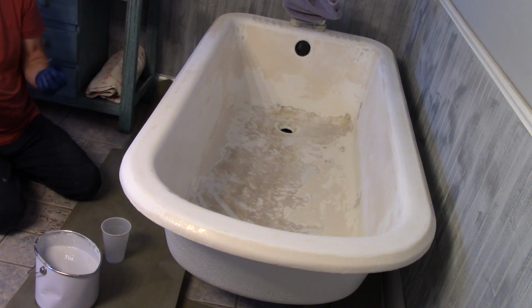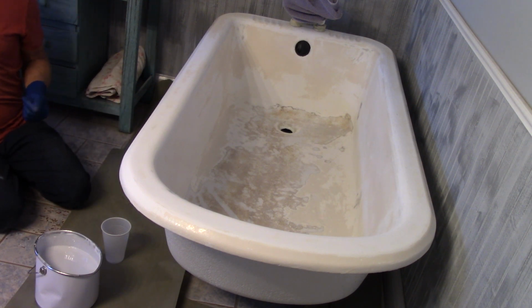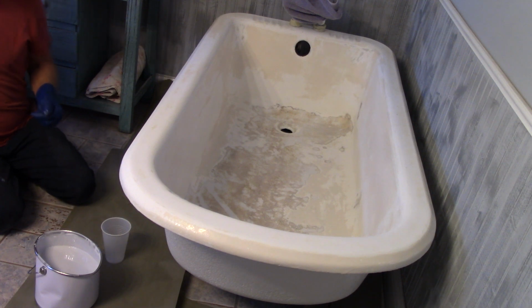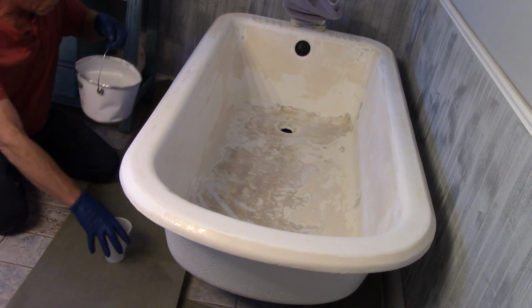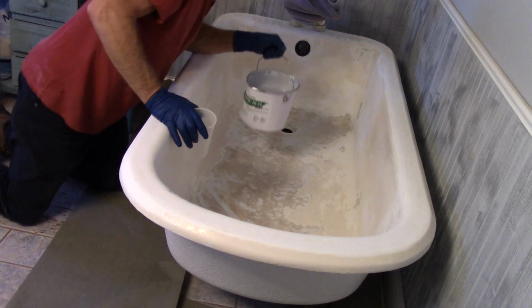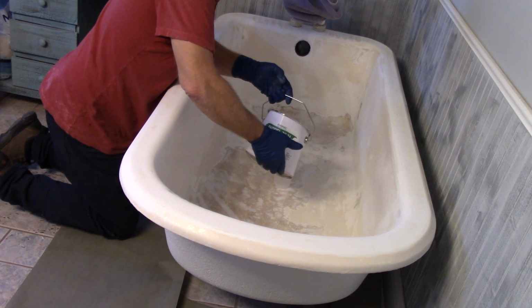And one thing I did not bring up was some paper towels. I really don't want to pause everything to go get some paper towels, but I've got the toilet paper holder over there. Worst case, I'll use that. Okay, let's set this down inside the tub. We'll pour some into our cup.